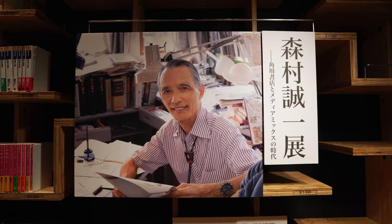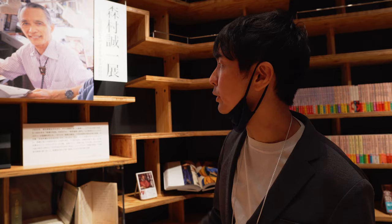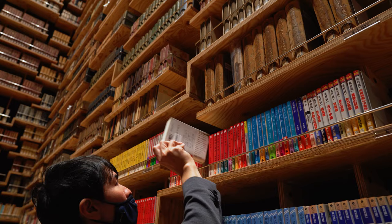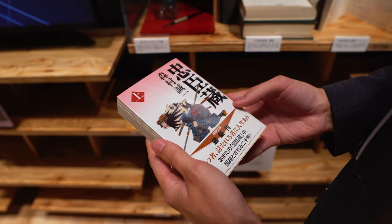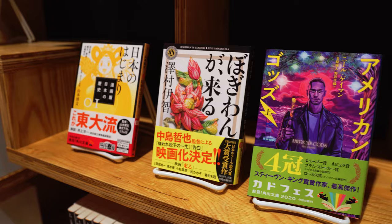We just saw the opening reception and you saw this gentleman, Mr. Morimura. He's one of the biggest contributors to this museum and also one of the most famous novelists in Japan. Some of his famous titles include Ningen no Shomai, which means a proof of humanity. And Chushingura is one of the most famous — it's a story of a samurai who takes revenge on his boss, who is a daimyo, or lord in English. It's quite interesting.